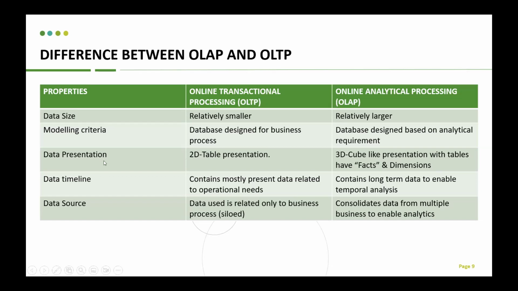And then when we talk about the presentation of data, I will show you a picture later. But when we look at conventional storage, in every business entity, all the data is only related to that entity itself. That means procurement will only talk about procurement data. So it's very 2D in a sense. All the tables have only data related to themselves and nothing else. Whereas for OLAP, I'll show you a picture later, it's more of a 3D representation whereby we can view a given data from multiple angles.